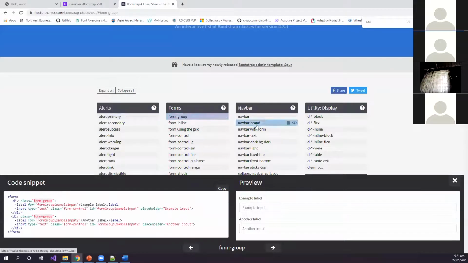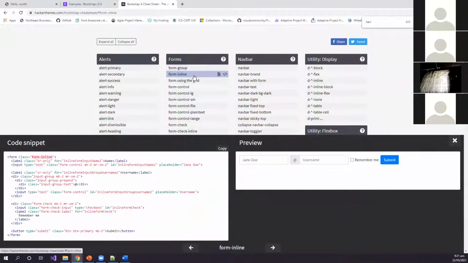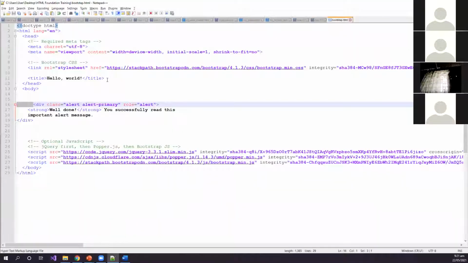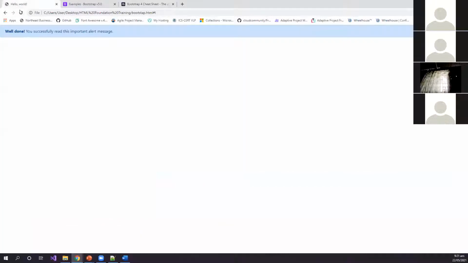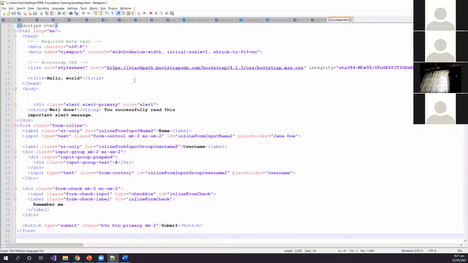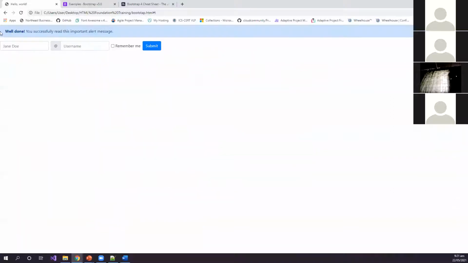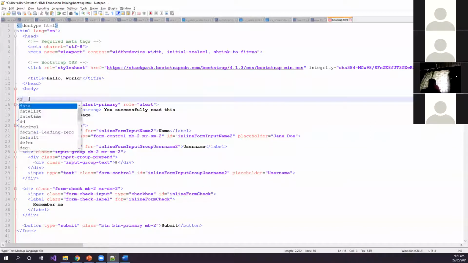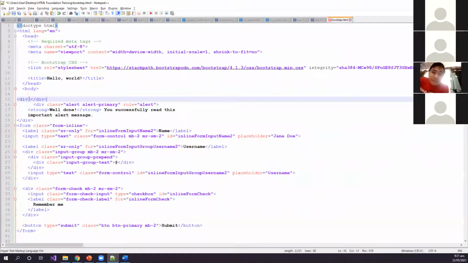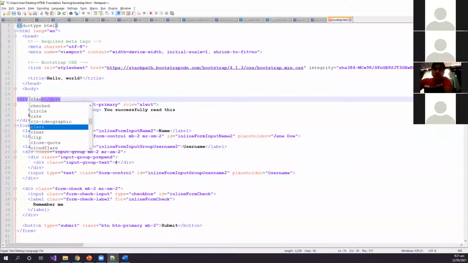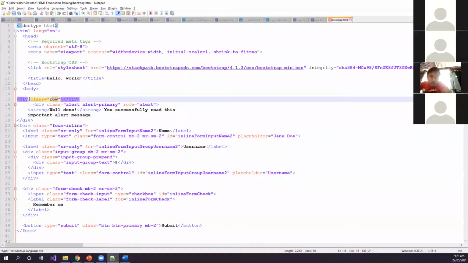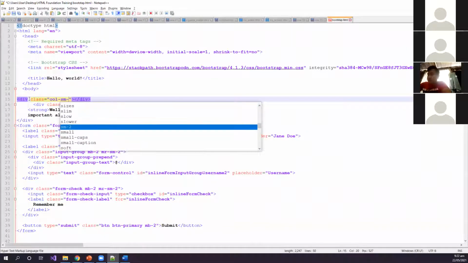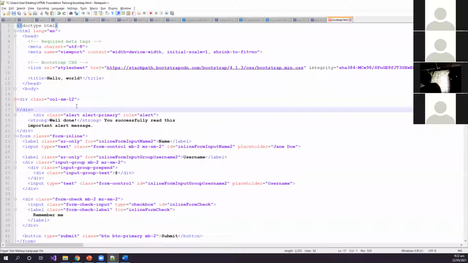Now, form groups, for example, I will have a login button. I have an inline form. So when I copy that and refresh, I have a form. And so the problem is, it is squeezed at the top. So how about I add a div here? And I will have here class row. So meaning it is indicating that it is a row. How about I have col-sm-12. So meaning this is 12.